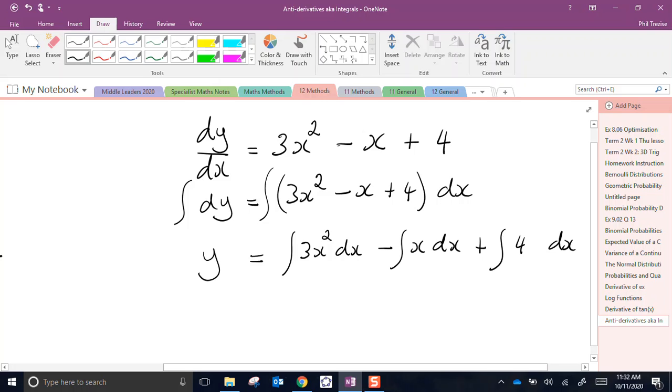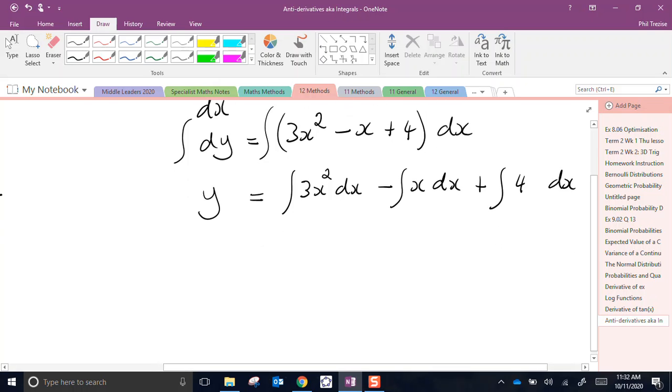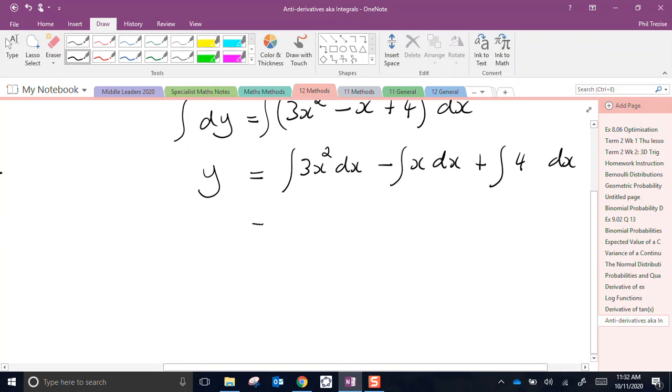So when there's a number of terms added or subtracted, we just take the integral of each piece one after the other and add or subtract as the case may be. So it's like 3 little problems all in one. Again, the coefficient 3 will remain as a 3. The power on x will increase from 2 to 3, and I divide by the new power.